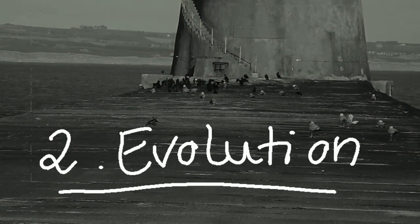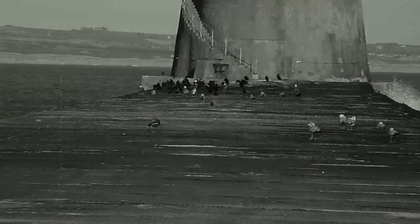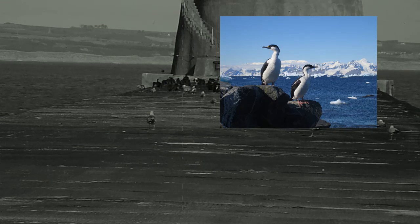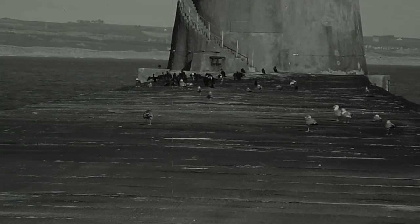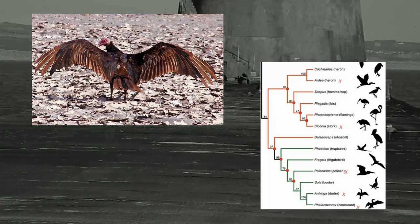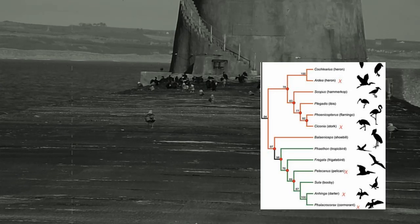The wing spreading behaviour has been reported to be very common in most species of the Phalacrocoracidae family. The only exception, the Antarctic Blue-eyed Shag, does not possess this behaviour. However, interestingly, the flightless cormorant of the Galapagos Islands does show this behaviour. Wing drying behaviour has also been observed in the turkey vulture and in male starlings, and therefore this behaviour has evolved between evolutionarily unrelated species.